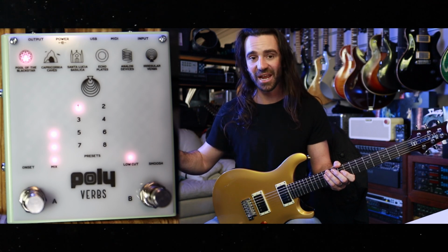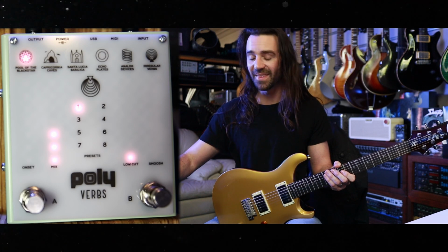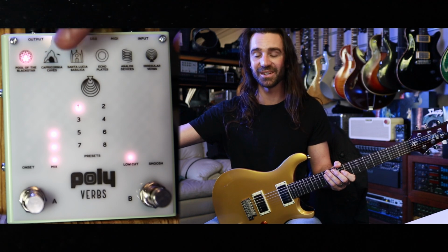There is a crescendo button on here, which essentially lets you create a nice reverb hold. And then there is the smoosh control on here, which we will hear in good time. Everything is arranged into different categories.